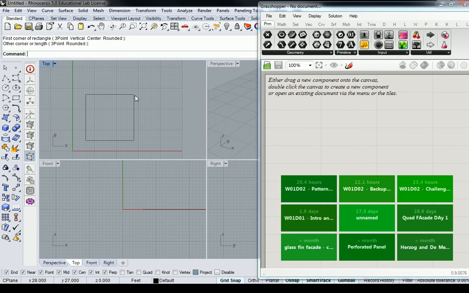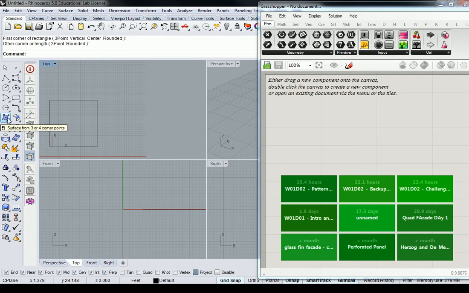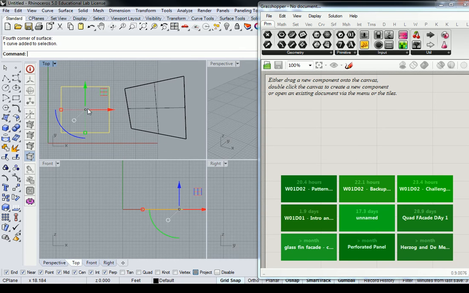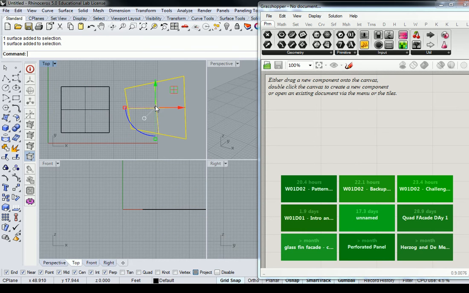So I'm going to just do a flat rectangle like this. And then I'm going to take a surface from 3 or 4 corner points, and I'm going to do something that's a little bit differently shaped. Okay, so something like that. So I'd like you to do the same, and you could leave it as a rectangle, or you can make it a surface by typing in Planar Surface if you want. So just make sure that you have one surface or rectangle like this, and one surface or rectangle shaped like this. Okay, and for those of you who don't know Rhino that well, I can swing by real fast and try and get it put in there for you.